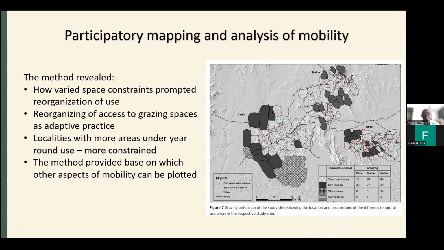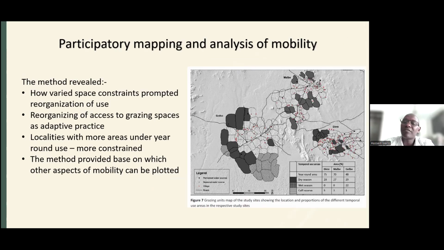To cope with that, if you look at the shades that we have made on this map, the dark shades are reserved areas where pastoralists say nobody should go in there until a certain time. The ones that are shaded in mesh are only visited during the wet season. If you see across the three images, which are three different sites, the mesh ones are not available in either of the other two. This mesh is where it's open grazing during the wet season, which is not available to others.